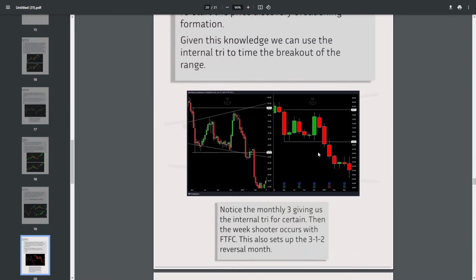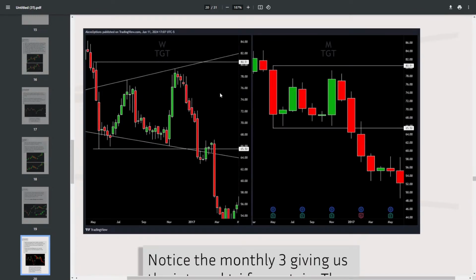And what you're going to notice here is target. So you'll see the mother bar very stuck, extremely stuck inside, right? And then notice the 3 on the month here. Now this 3 is an outside bar to what? All of the action to the left, these 4 bars here, and all of this action is still completely mother bar or stuck inside of this. The reason this concept is so important is because when you go inside the previous range, we expect a new broadening formation to occur as long as it's stuck inside of here.